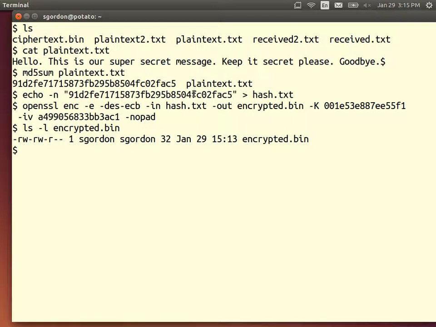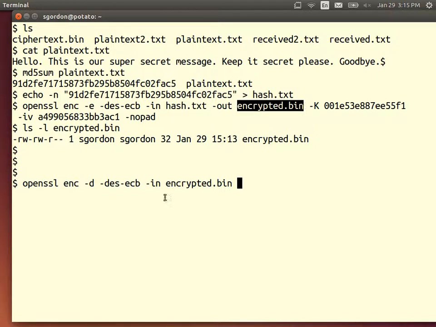B decrypts the encrypted part. So now we're B. We use some software to decrypt, with minus d to decrypt. What's the input? The encrypted file. We took the hash, encrypted it, and got this value. So now at B, we're going to decrypt. Here's the value we're going to decrypt. No, this is the hash, which was encrypted. We haven't touched the message at B yet.